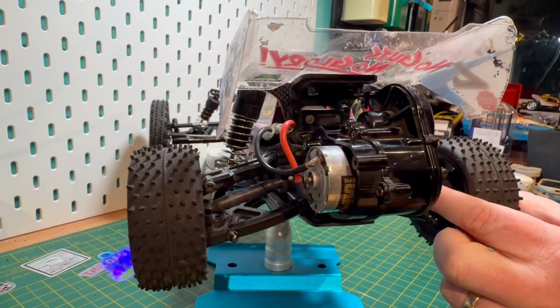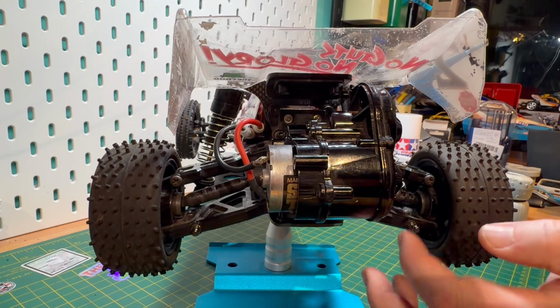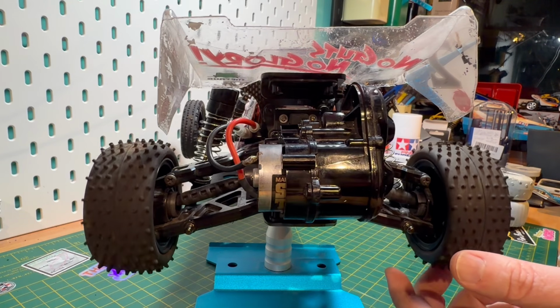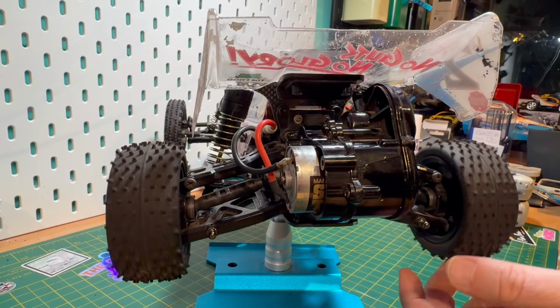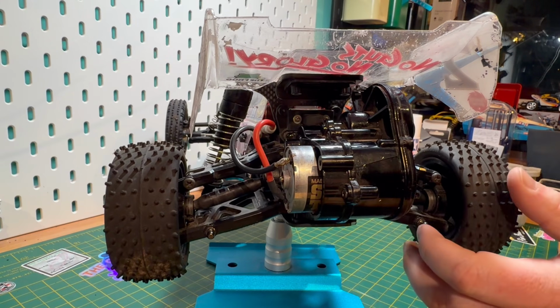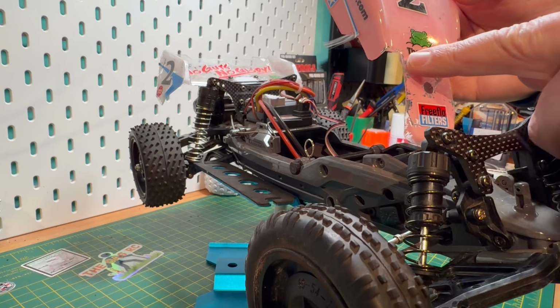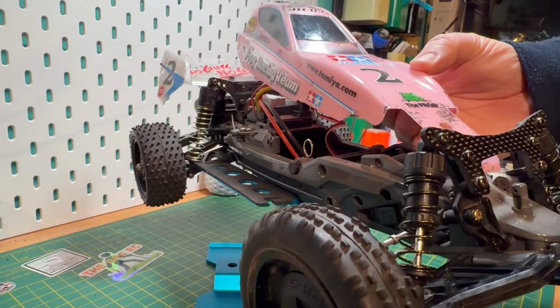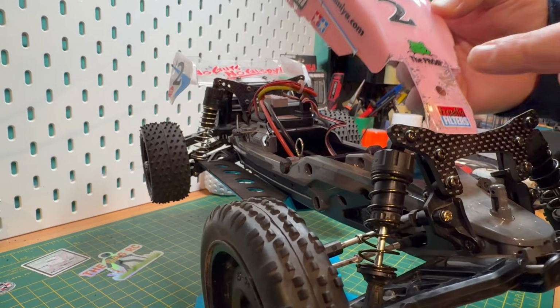Done me well. The other thing that's really interesting with this model, you see how thick those drive bones are at the back, the dog bones here? They're really thick, and I think you'd find those hard to buckle or break. But they are plastic, and it is worth bearing in mind if you're putting some big power through the back of here. That could well be a problem. One of the areas you do have to be careful when taking the body out, this bit across here is quite thin, and it goes in between the shock towers there. You do have to be careful when you're picking it up and pulling it out that you don't bend it.